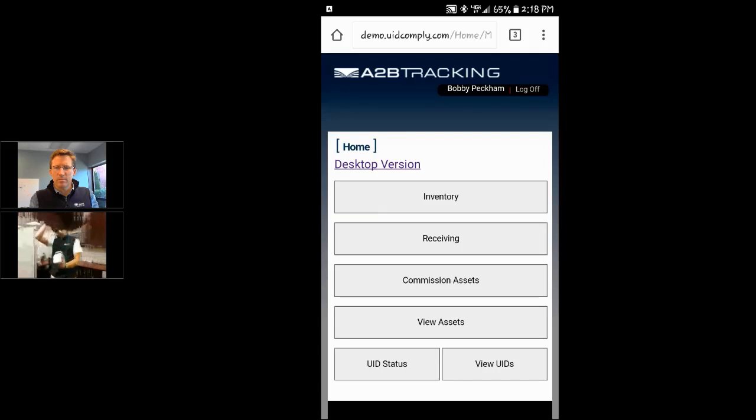So right now we're looking at our mobile optimized version of UC Web. This isn't an application that I've installed from Google Play or the Apple Store. This is actually UC Web, a SaaS offered software in the cloud. I'm accessing it right here from my mobile phone. However, we've optimized it to recognize smartphones and tablets to give you a different experience based on your screen type. So we're going to be demoing the inventory feature in this piece of software here.